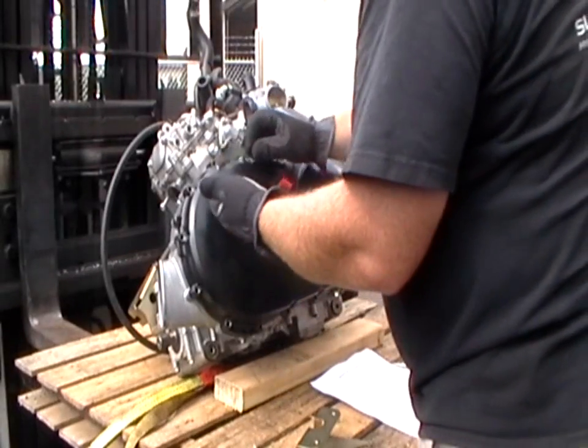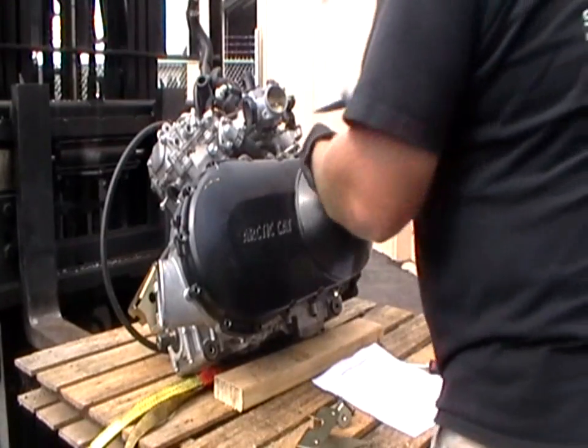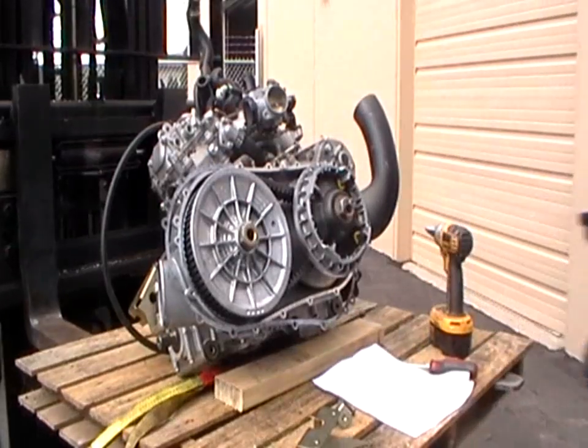Once you get all the bolts off, save one of the longer bolts out of the bracket for your secondary delete. Remove the belt. Take the cover off, save the gasket.